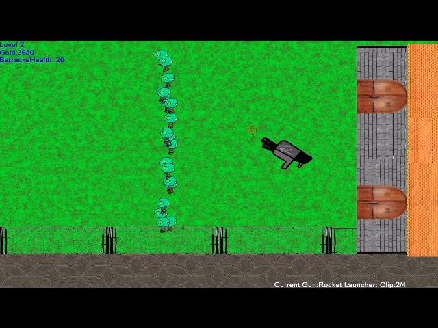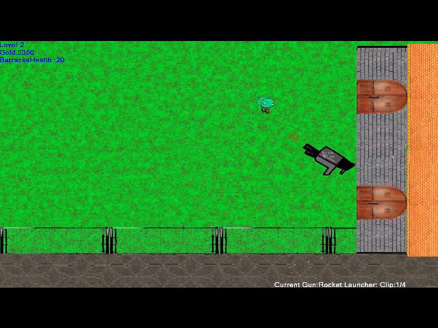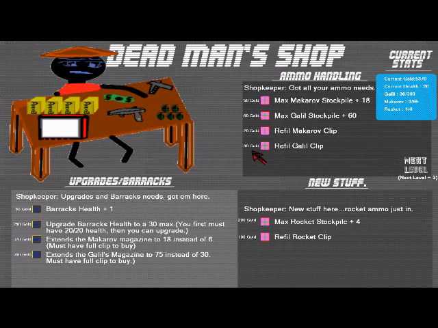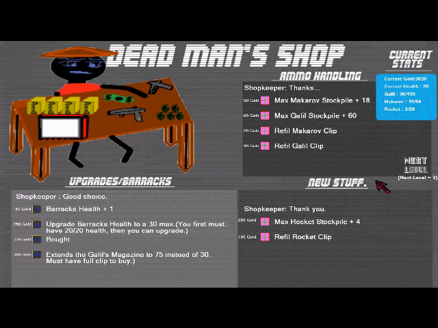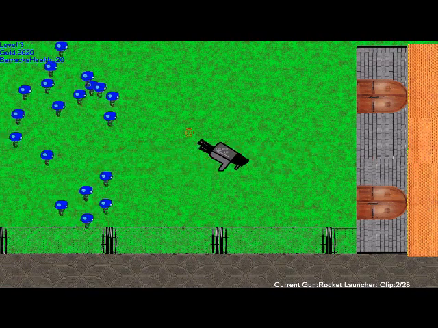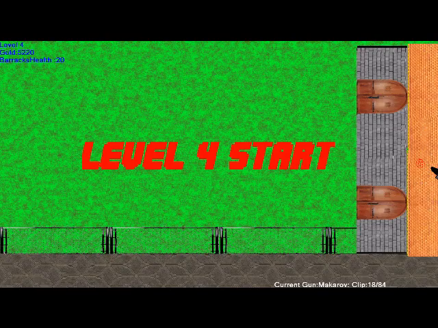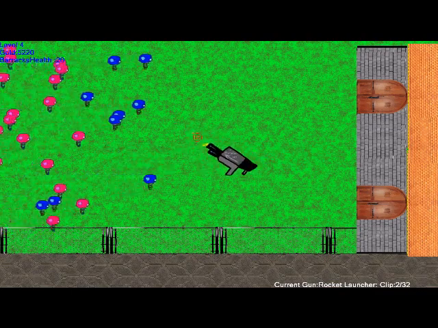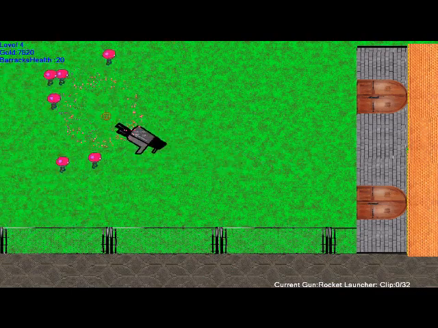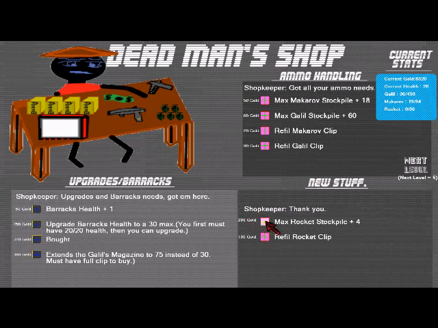I also had a rocket launcher that shoots out particle systems. Like, watch this. It shoots out little particles. So I'll refill all that. And then, yeah, the enemies start to get harder. Like, the blue guys are way harder than the other guys. The red ones bounce up and down, if that's not apparent already.